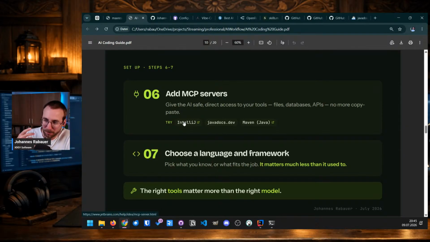But if it's running completely in the cloud without your PC, then of course it can't use MCP servers that run on your machine. It can use the MCP server javadocs.dev because that's an MCP server that runs on the internet anyways. So it's shared, and I think the tools should be able to use that.